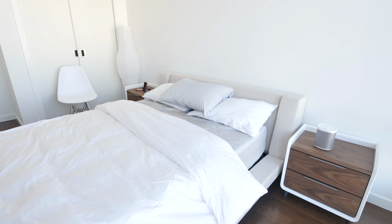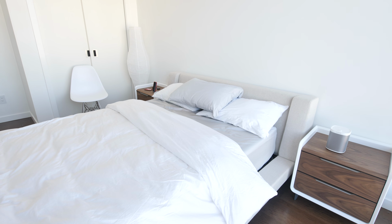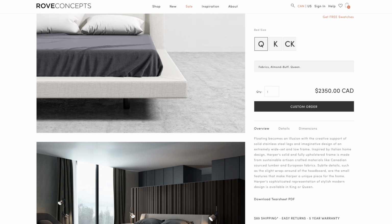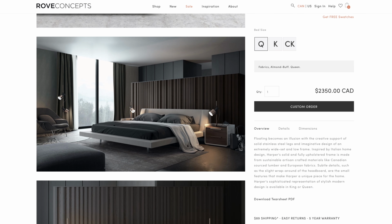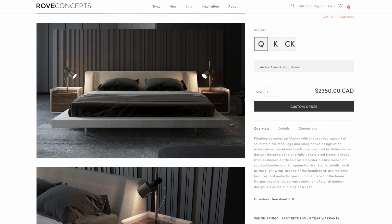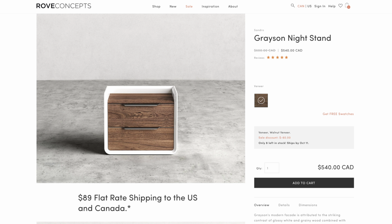Just to get the bed out of the way, it is from Rove Concepts, and you guys actually gave me quite a bit of good input as to what furniture I should get, so I took that into consideration, and you guys seem to really like the set, so I ended up getting it despite it costing about $3,000. But I have to tell you, I love it so far, and being something that I'm going to keep for a very long time, I decided just to invest the money right now because I've actually had my previous bed at my parents' house for about 10 years, and I had no intention of changing it, so I decided that it made sense just to get what I liked.